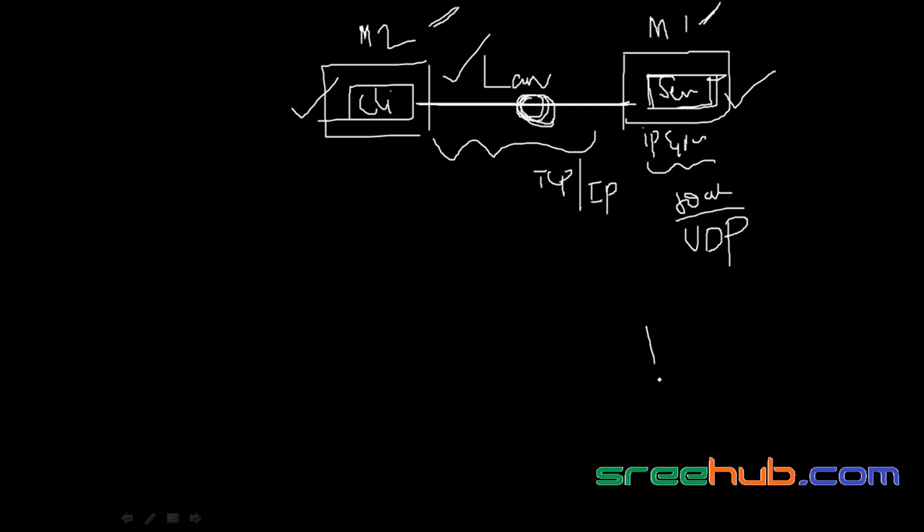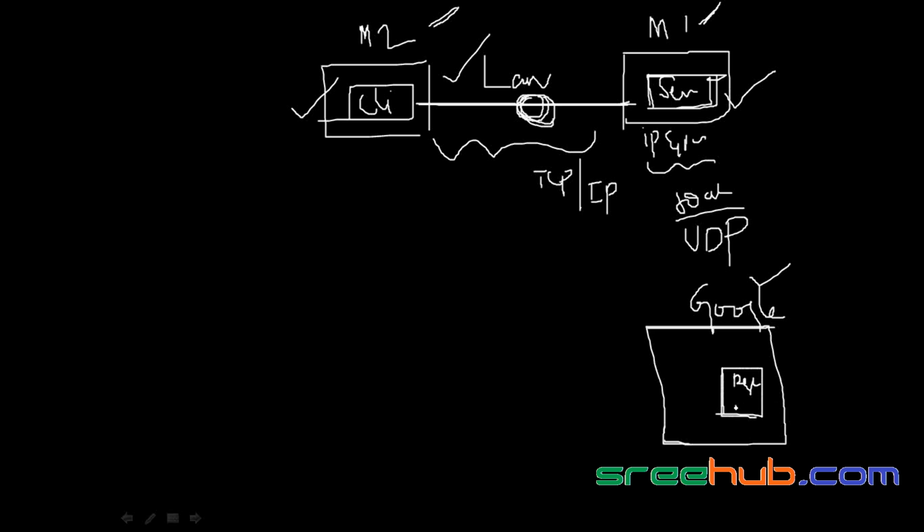Now, let us say this is a physical machine, and let me take an example of Google. Let us say this is a CPU or a computer or a physical server placed at the premises of Google. Google has a website to search, so they place all the pages, images, everything, all the website resources, at one place on a server.